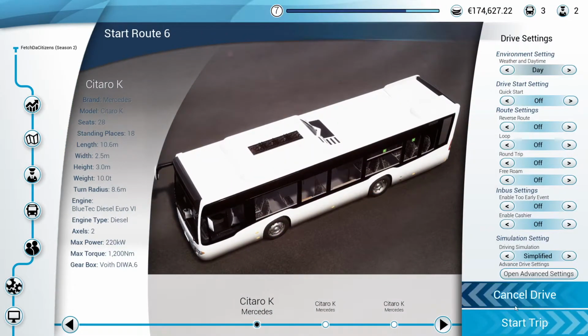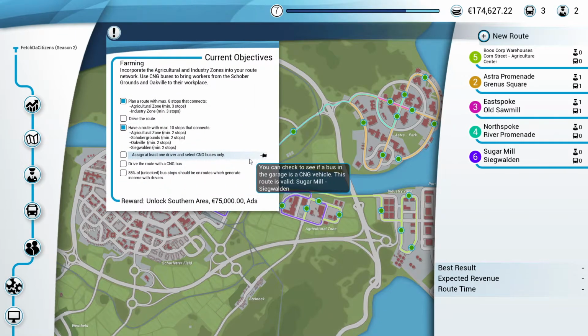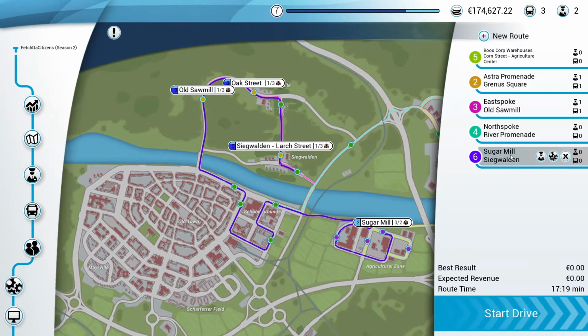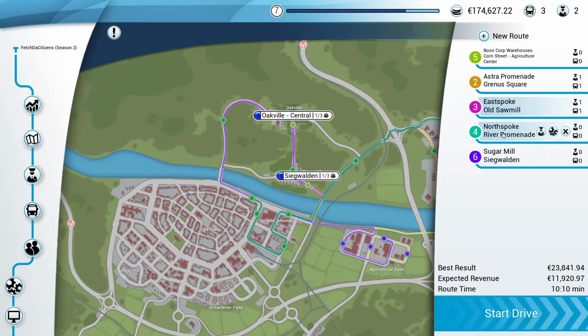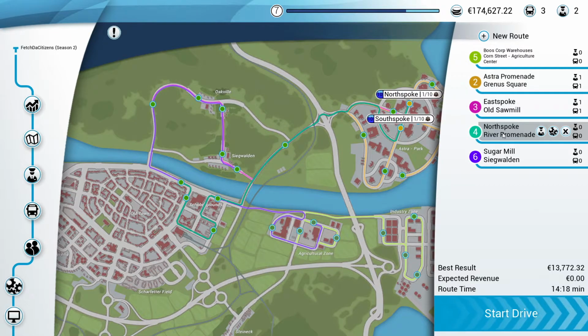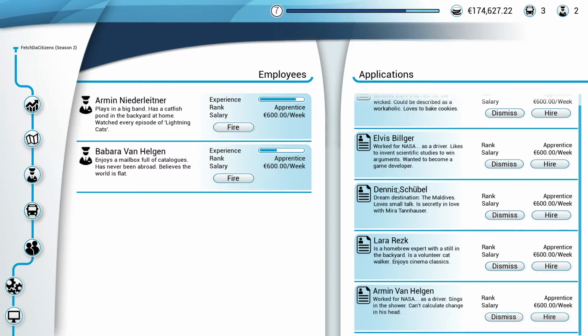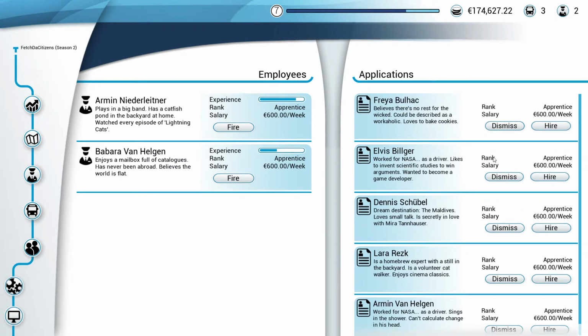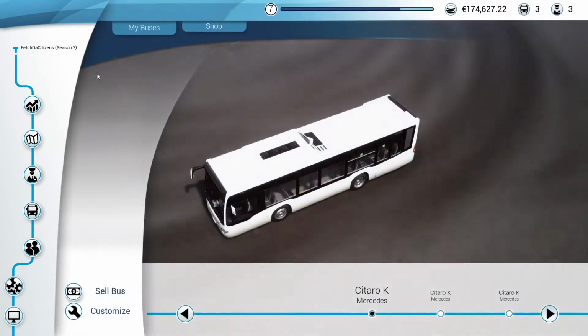I don't want it being up there. And then obviously we have to assign a CNG bus and drive that route with the CNG bus. And then assign a driver with the CNG bus on that one. I think though, however, I'll quickly pick up a driver for this job. So let's go into employees and just hire someone. It doesn't really matter who you get. And let's go and get them a bus as well.